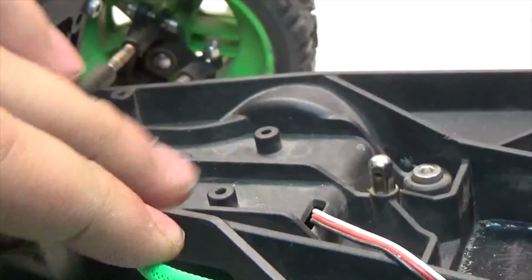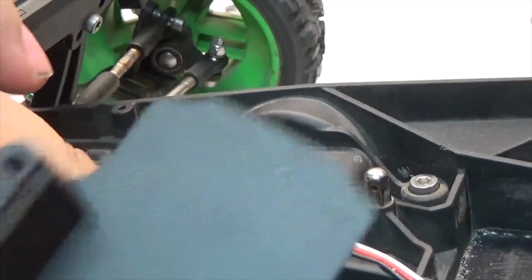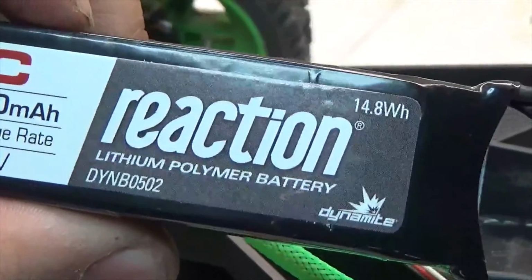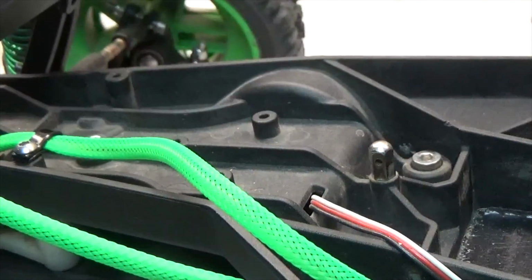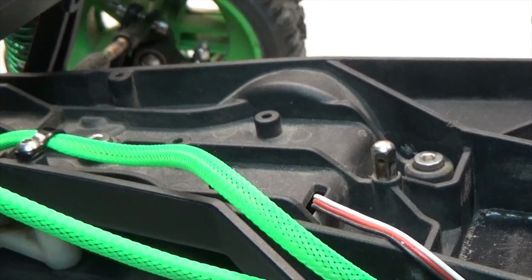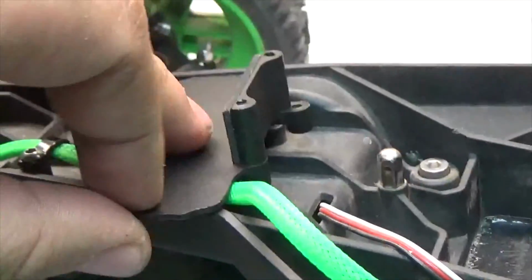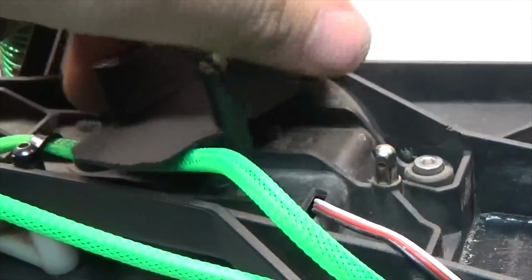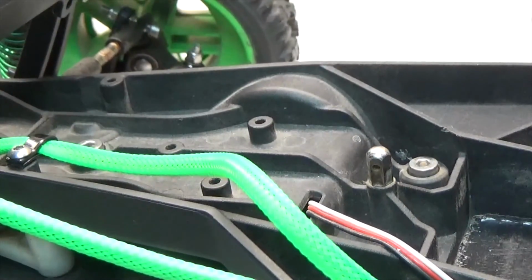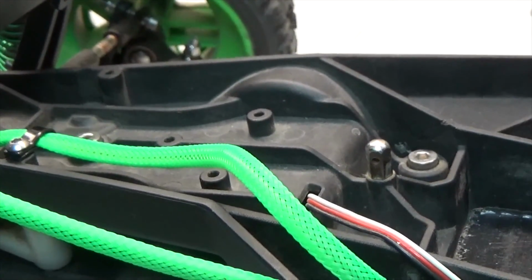Alright guys, next up what we're going to be doing is mounting the battery. So I have the XXL2 battery mount, as well as the LiPo battery that goes with it, the Reaction lithium polymer battery. So what I'm going to be doing is measuring the distance between these 2 holes right here. And then I'm going to be centering that distance on the bottom of this, so then I can drill the 2 holes so it's going to be sitting nice and flat, just like that. And I can mount the battery and everything. So I'm going to do that right now. I'm going to be doing the measurements, and I'm going to be doing the drilling for it too. So when I'm done with that, I'll be back right here to show you how I'm going to be installing it.